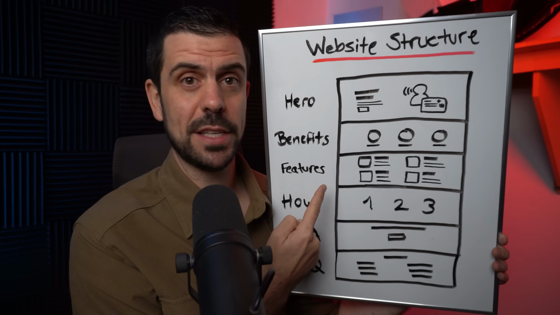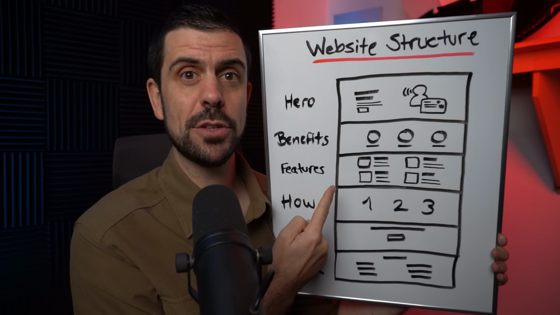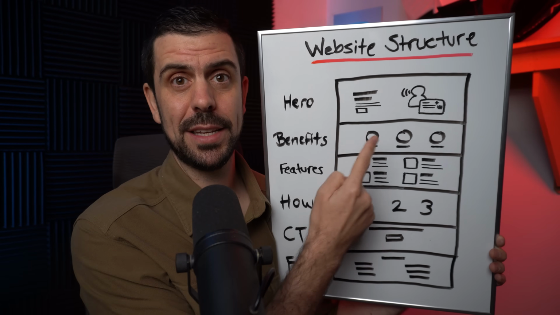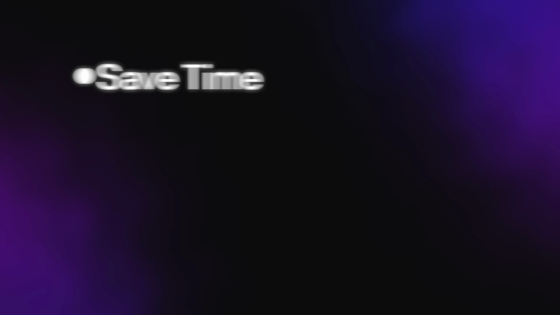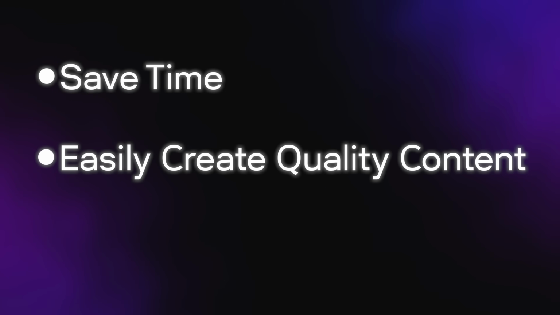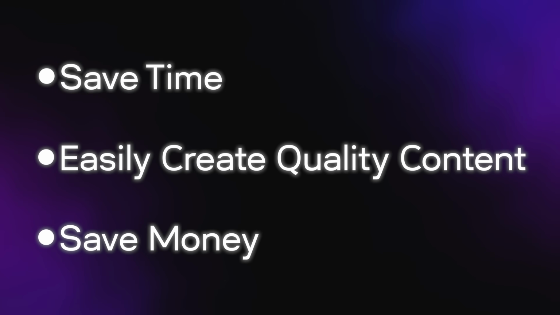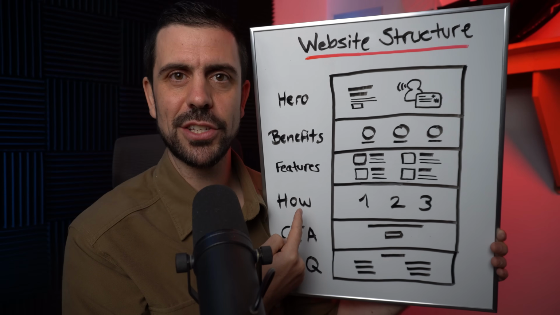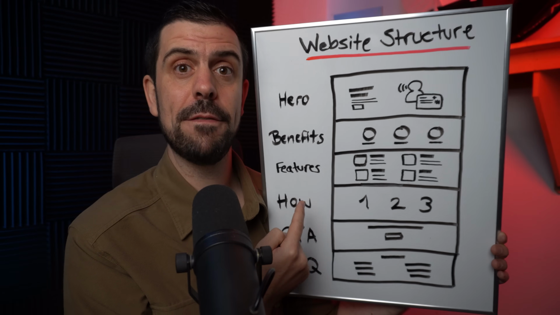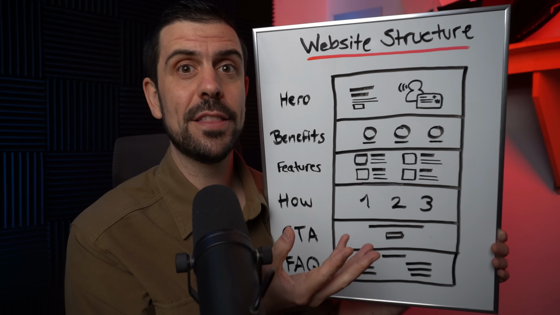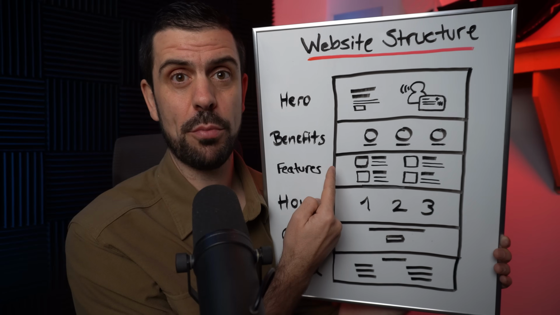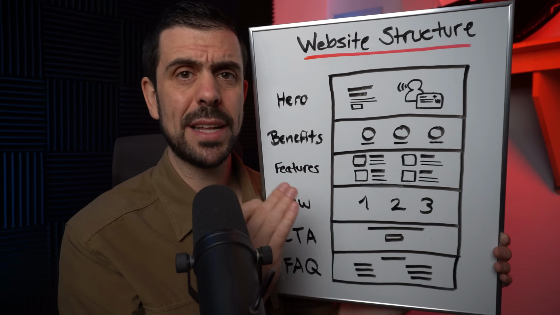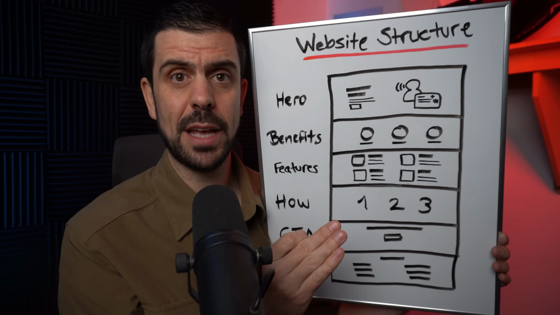Next up are the benefits, not the features, but the benefits. These are the outcomes that we get by buying into this promise. So in our case, it would be save lots of time, make it easy to create quality content, save money that you would usually spend on an agency, etc. This section is a feature section. It's the section where we want to talk about the features in the actual product that will deliver on the benefits that we promised right above. Kill the tech jargon, make it super easy to understand, and simplify it as much as possible.